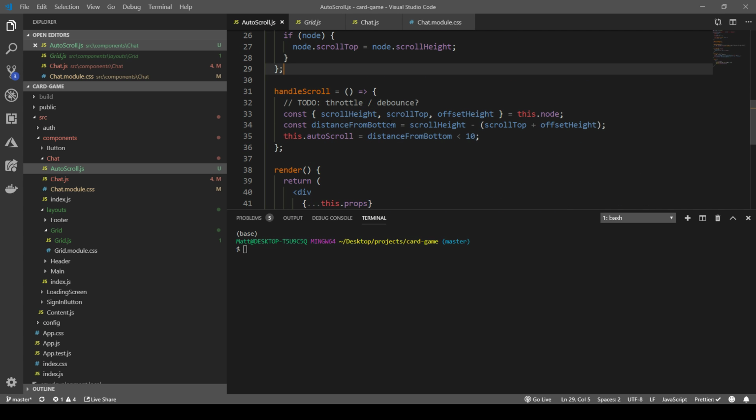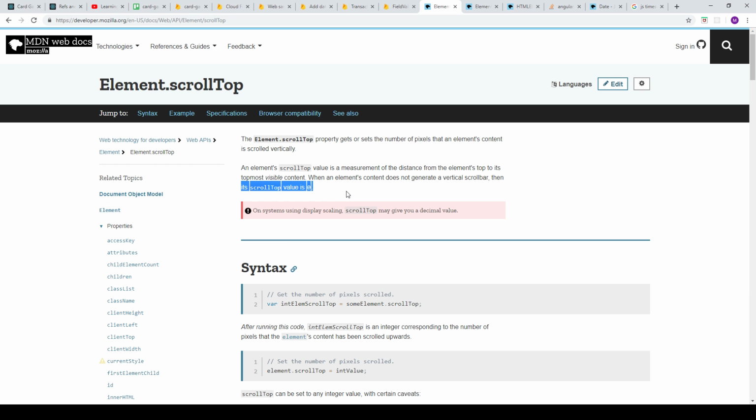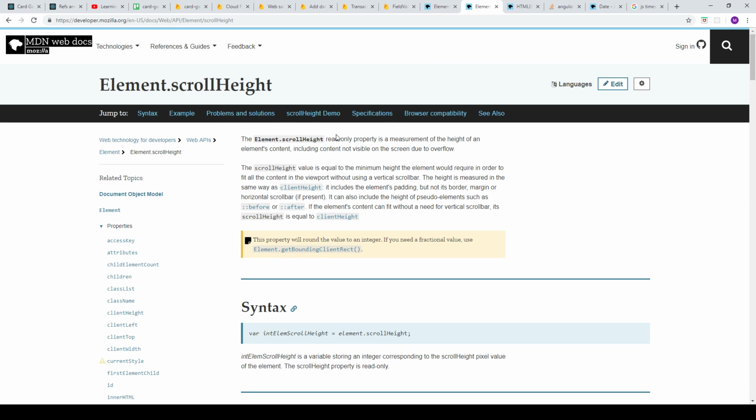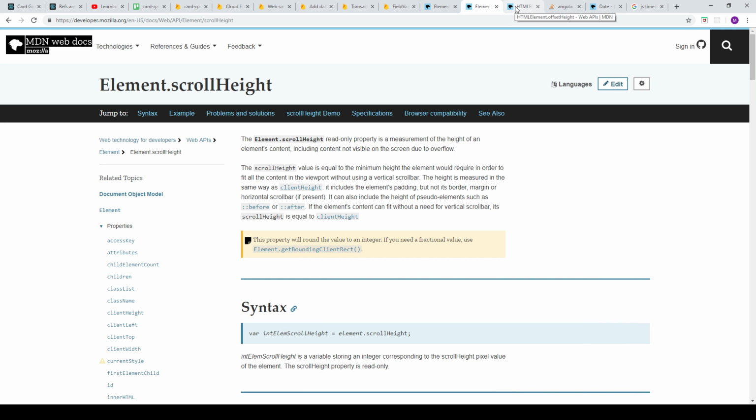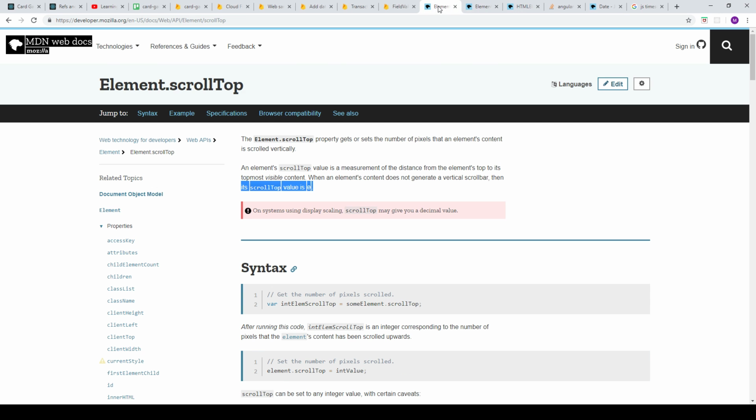Distance from the bottom is the scroll height, which is, again, I forgot. Scroll height, including content not visible on the screen. Wait, including, okay, so it's the whole height, got it. And then minus scroll top and offset height. So scroll top.